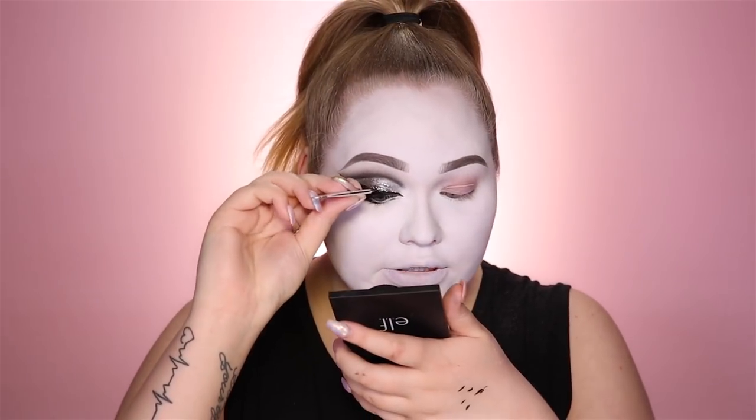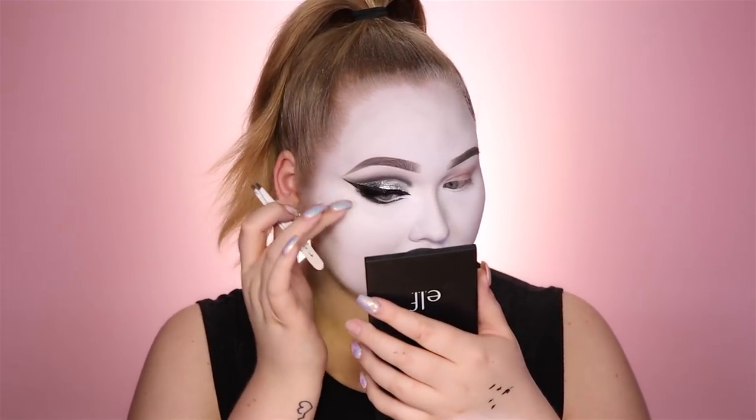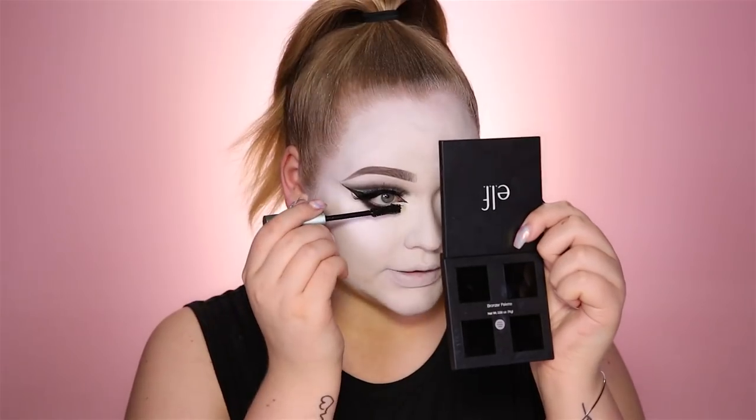All I'm going to do now to finish this eye look is apply some mascara and false lashes — don't hold back on the drama. My first pair is the Eylure lashes in number 300, already prepped, and I just plop them on. I have a pair of 301s and I'm going to cut them in half, placing one half on the outer half of my eye — the inner half of the 301 looks better with this look, about six lash strokes. Place it on that outer corner right on top of that eyeliner, tilting it in the direction of the liner to get a nice elongated eye. A little bit of mascara on the bottom.